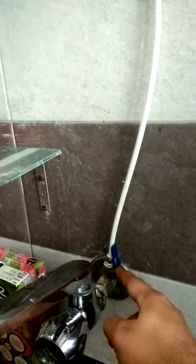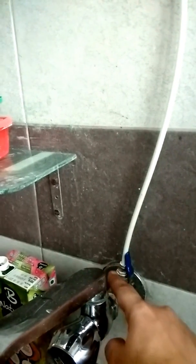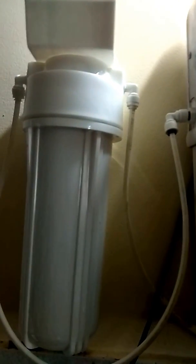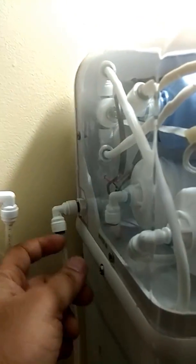This is the connection from which the filter gets its water flow inlet — an SS valve. On this SS valve there is a knob which is right now on, allowing flow in the line. This line is then connected to a pre-sediment filter, which is a 5-micron filter. The outlet of this 5-micron sediment filter goes to the main purifier inlet, to increase the life of the membrane and the performance of the purifier.